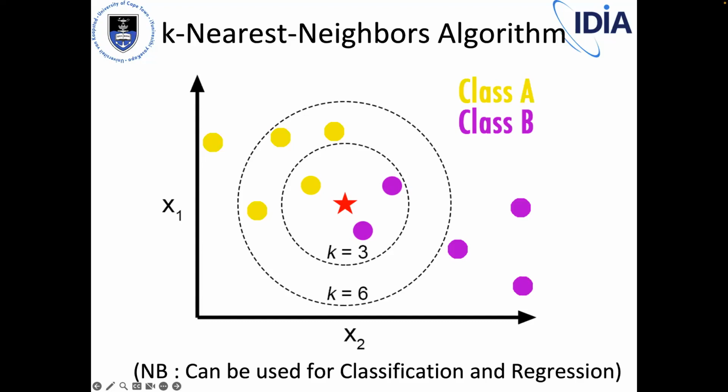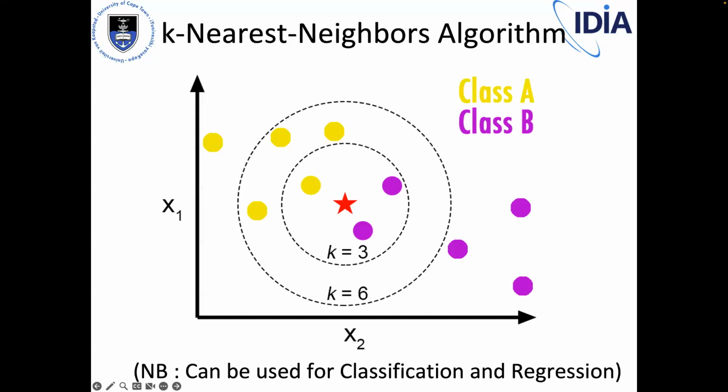And then you have a red star that is sitting somewhere between the 2 clouds. Of course, for the sake of convenience here, the 2 clouds are separate, but they could overlap to a large extent. Now, the KNN algorithm takes the closest K neighbors, in this case for instance K of 3, in this 2-dimensional space, and measures how many objects belong to class A versus class B. If you use a K of 3, you will have a majority of purple objects. So this star will be predicted to belong to class B.